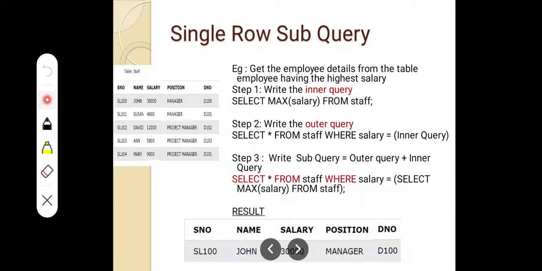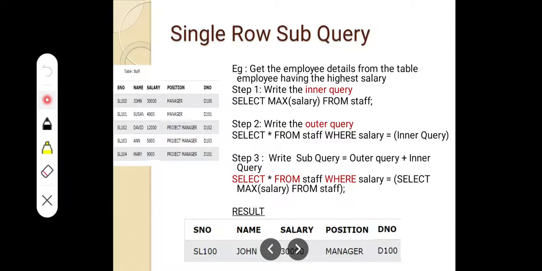When they ask the question, we need to write only this nested query. We don't need to write the steps. So this is the inner query and this is the outer query. Look at here, the select max salary from staff will be executed only once. That result will be fed to the what? The outer query. Clear? So this is the concept.